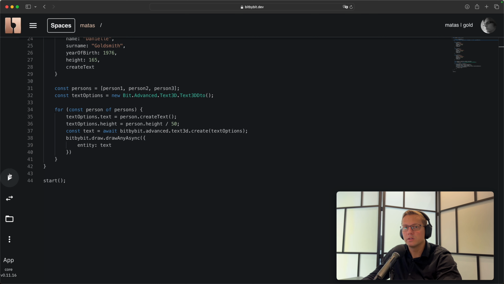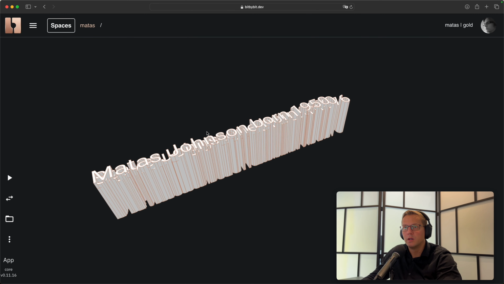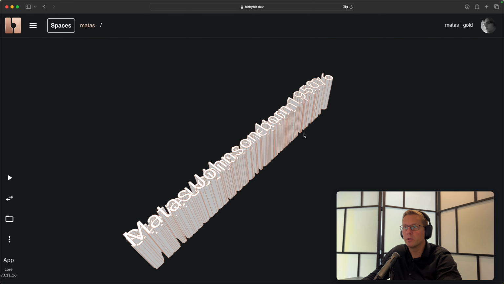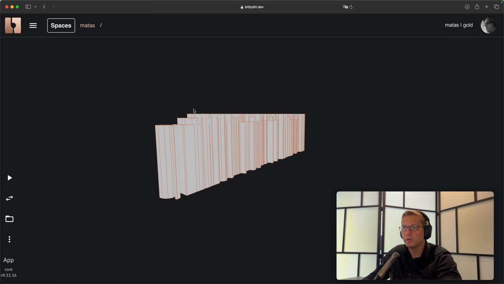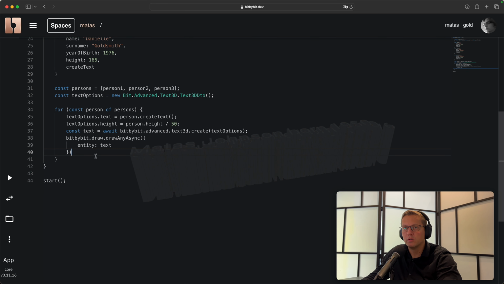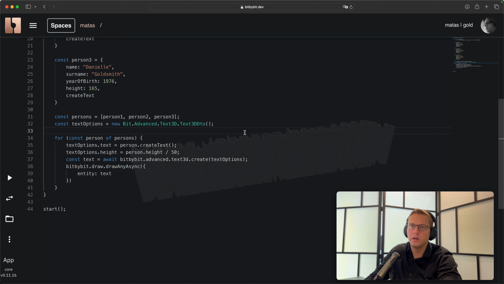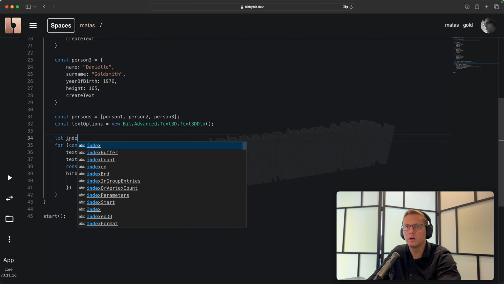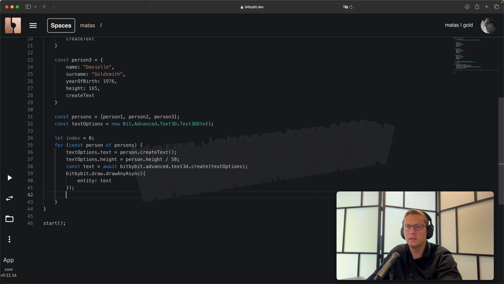So let's run this code, and you see that we've created the texts, but they are smashed in one location. They are of different height because the persons are of different height as well, so we define them differently. What you can do is separate those persons into different locations. We'll just use a simple trick with a small index variable here. We'll say that the index increases each time the loop runs. There are more complicated ways to do that in for-of loops, but I'll just stick to this one for now, so that also beginners can understand what's happening.